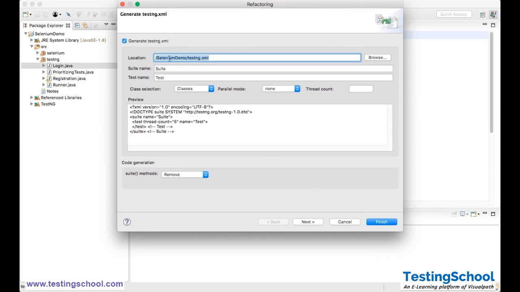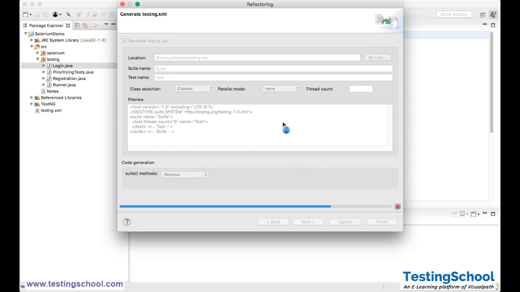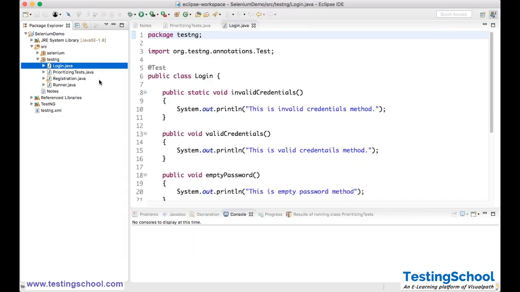It is created in the Selenium demo project, directly outside of the packages, directly inside the project. You can give the suite name and the test name, all these things we'll see, and then finish. You see that testng.xml is created.